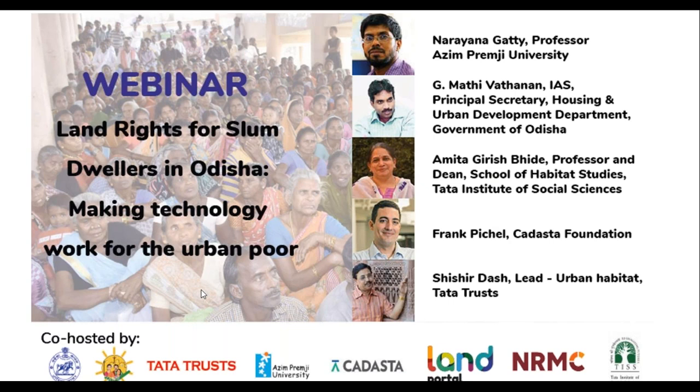We realized that and we conceptualized and rolled out a mission called Jaga Mission to transform the slums into livable habitats, which will have all essential infrastructure, amenities, and of course services. Accordingly, Jaga Mission is now under implementation in all the urban areas of the state, covering 3,000 slums, 350,000 households, covering 1.8 million population. So the basic objective is to transform the slums into livable habitats, not providing a land title on a piece of paper. Thanks, Narayan.